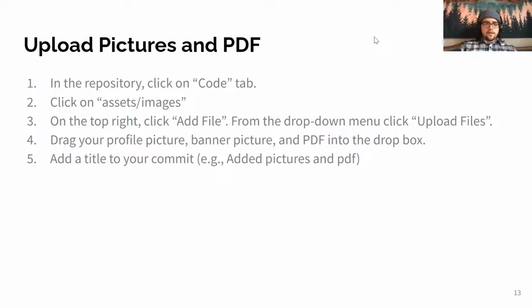Click on that folder and then click on the Images subfolder. Once you've gotten there, you should see a drop-down menu on the top right of that panel that says Add File. Click that, and we're going to select Upload Files.